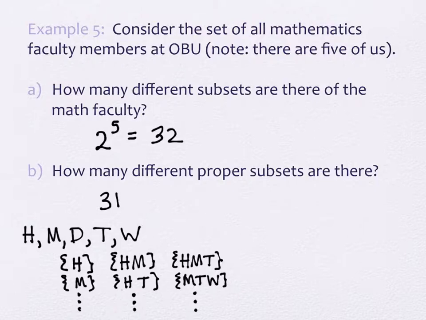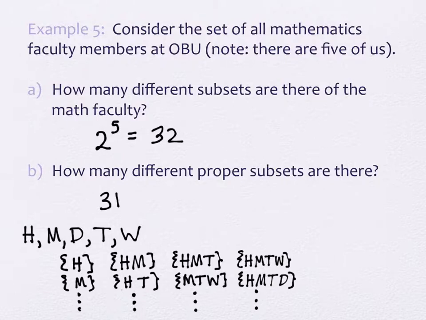What else could I have? I could have 4 in a subset. I could have the collection of all the ladies: Hans, Marsh, Tucker, Wilson. That's all the girls. Or I could have those who've been here the longest. That would, actually, that's the girls. Never mind. I could have those who are the youngest. That would be Hans, Marsh, Tucker, and Drake. So there's a whole bunch of them that have 4 people.